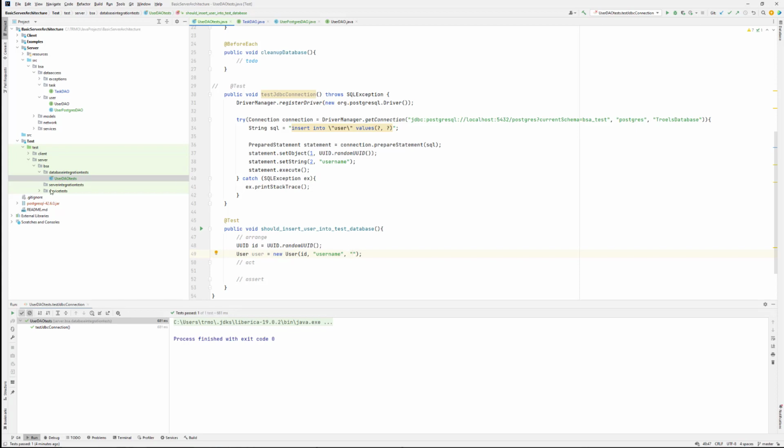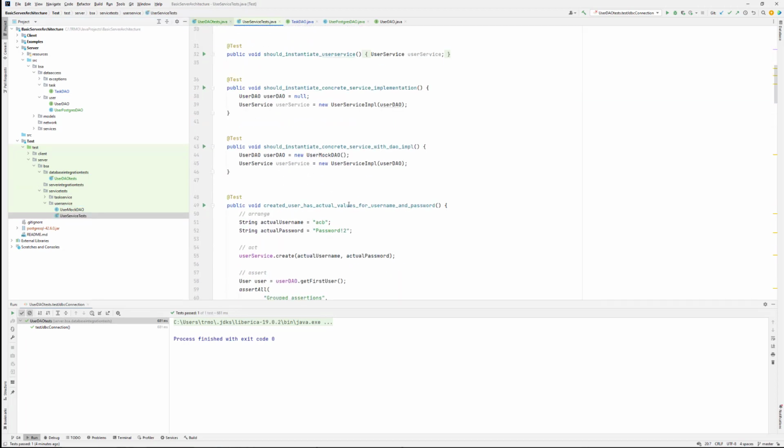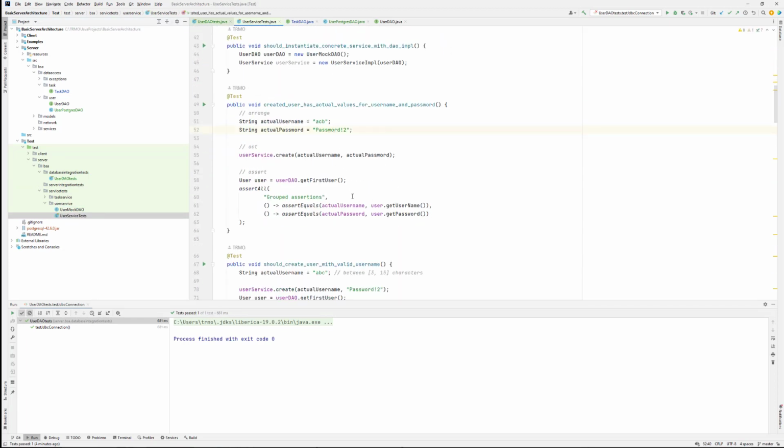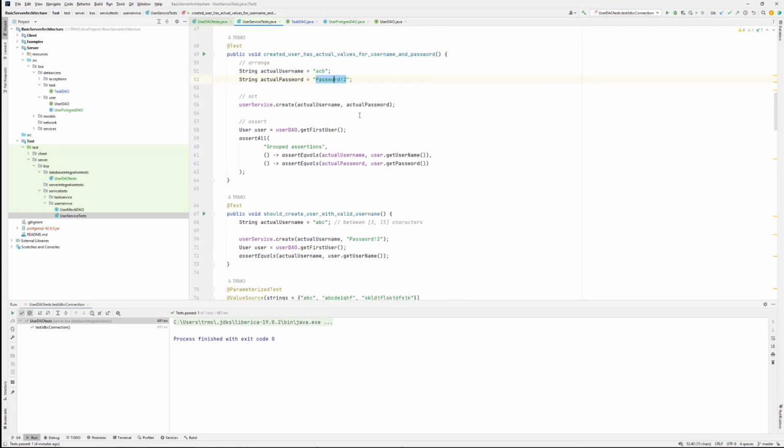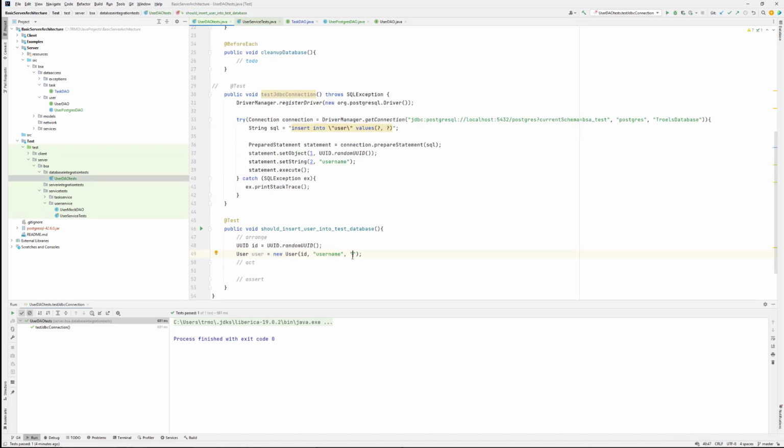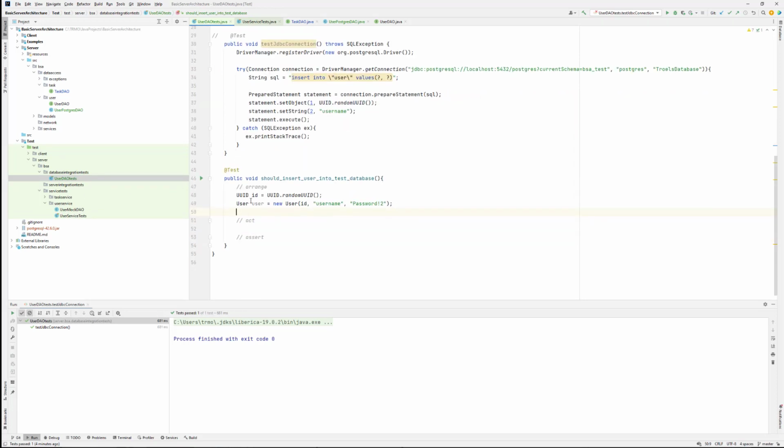Right. Let's steal one of those passwords. I forgot I had all kinds of logic for those. So where's a valid password? This one seems to have actual values for username and password. Right, that's okay. Uppercase, lowercase, number, and symbol. So password. All right. So obviously I'm going to have a problem, but let's write the test first. I don't have that column here.